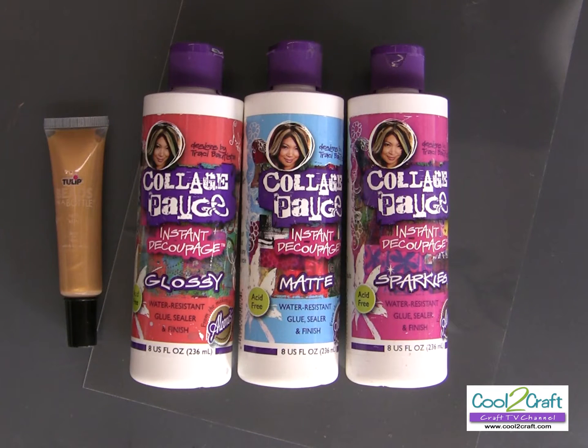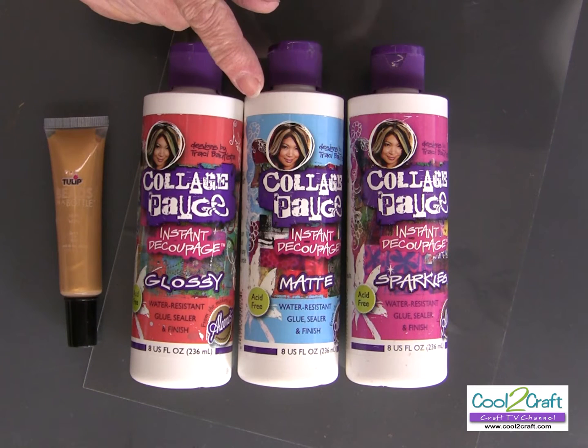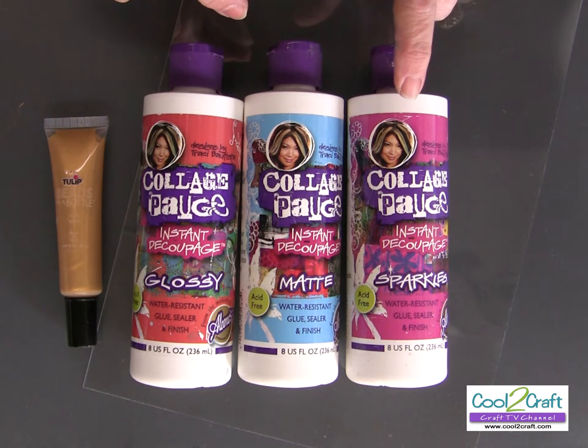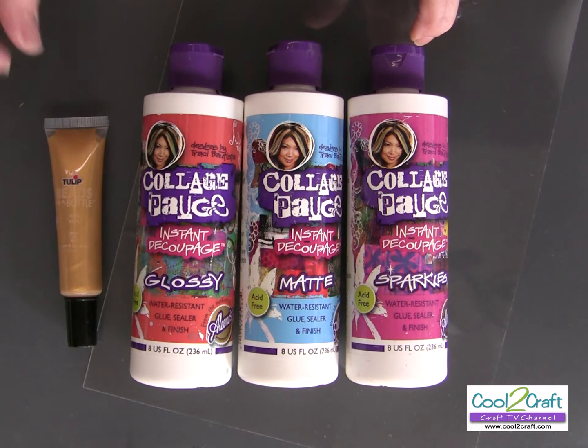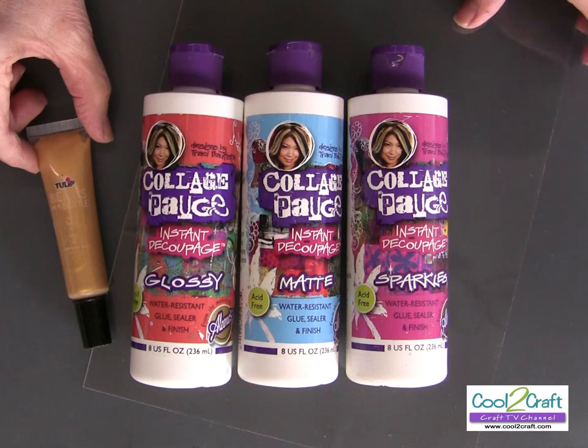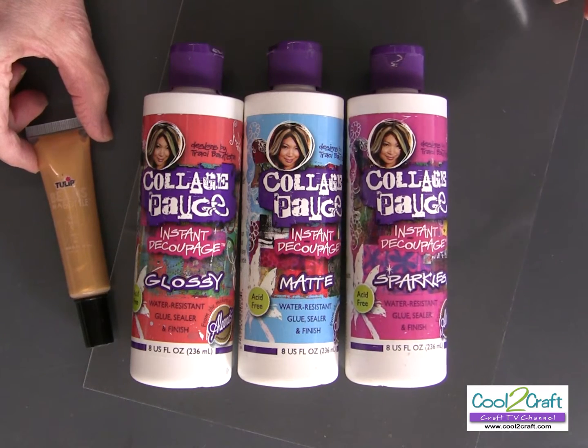For this project, I'm using the Aline's Collage Podge. It comes in glossy, matte, and sparkle. I think I'm going to use the sparkle today because I think it'll be fun to have a little bit of extra sparkle and shine. I'm also using the tulips beads in a bottle, and then you need a piece of plastic, and I'm using the shrink plastic in clear.